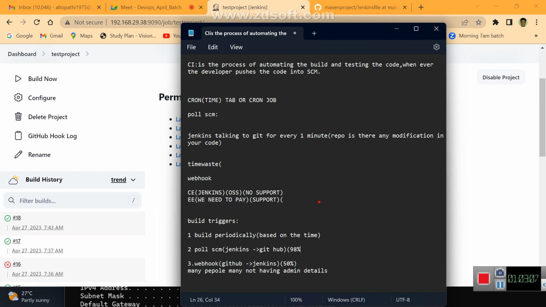Don't add 98 plus 50, sorry, it is moving more than 100. Commonly I'm saying majority of the people, that means 98% people, they may go with poll SCM. Here no need of GitHub user ID, GitHub password. But for webhook, you must have user ID, password. Without user ID, password, you can't work with webhook. But webhook is more powerful than poll SCM.